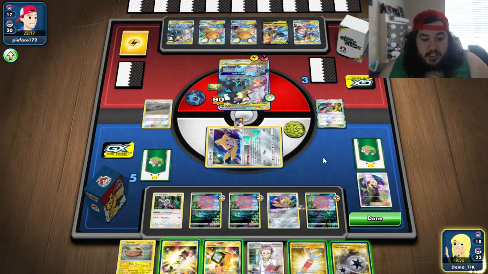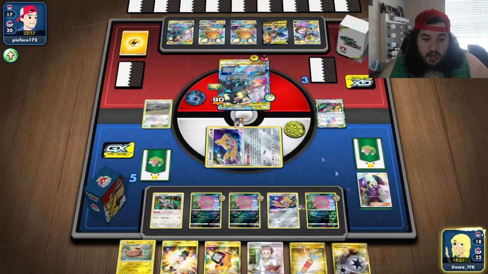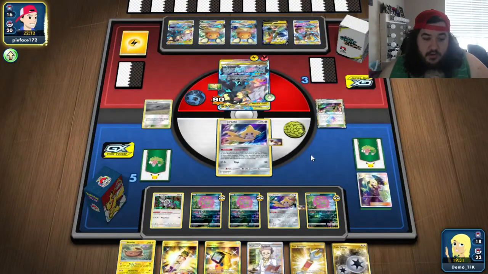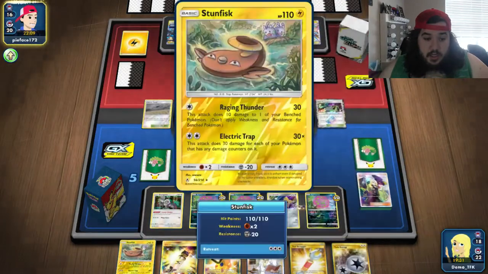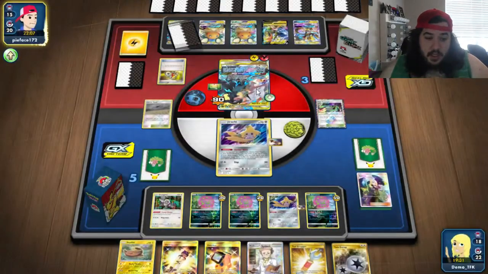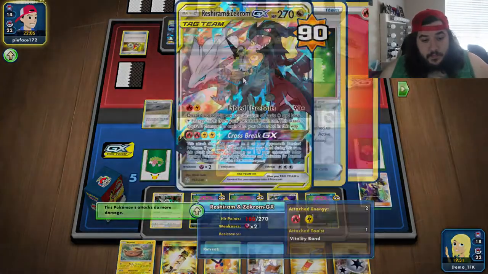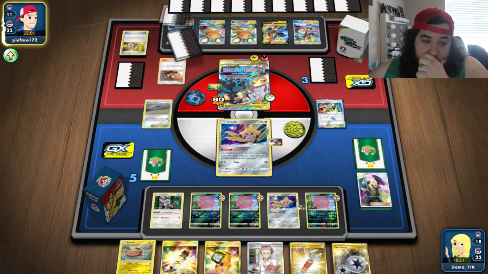Okay, so I might just pass here, let him go down two, and then we try to take two prize cards. Two knockouts. Right? I think it's the play. They knock out a Jirachi. We get Stunfisk DCE. 9. It's only 90. 3, 6, 9, 12. We might have to find a welder.